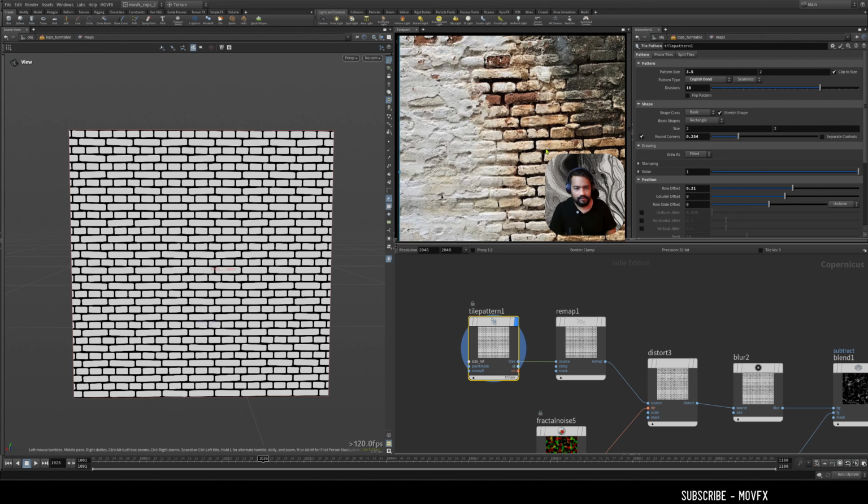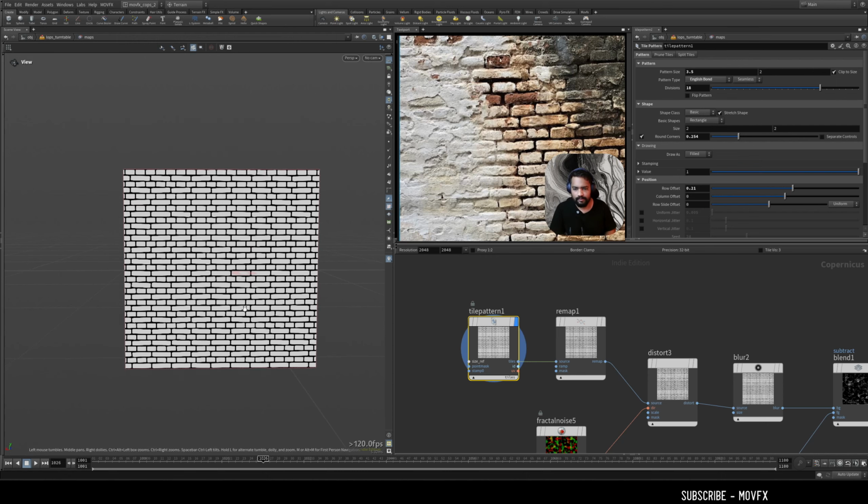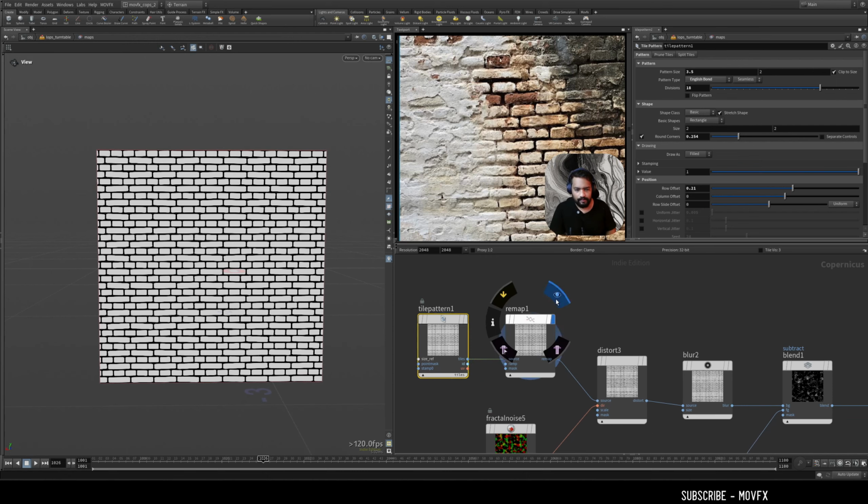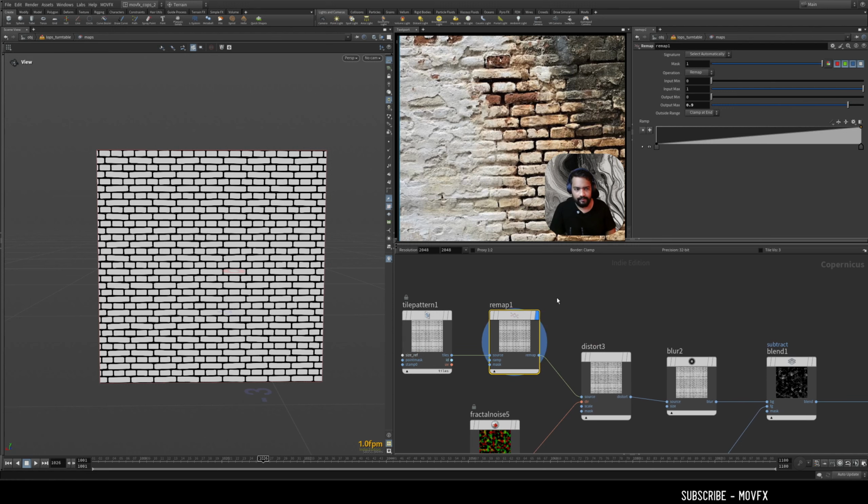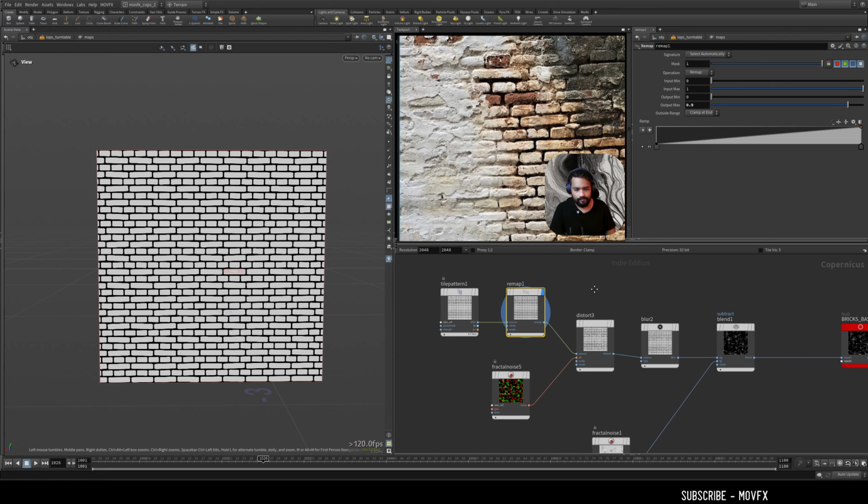You can see these horizontal bricks here, the long ones, and then the bricks rotated the other way so that they look smaller here, which is similar to this one. So it's almost similar, and I think this would be good to start with. And then here I just have a remap so that I can adjust the height of the bricks later on.